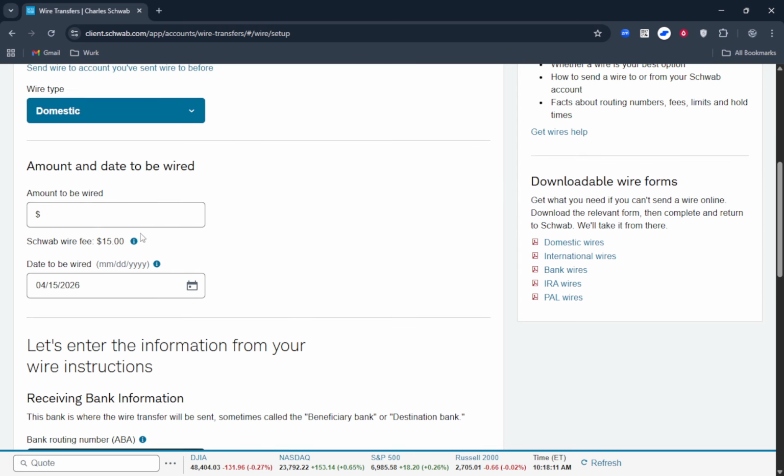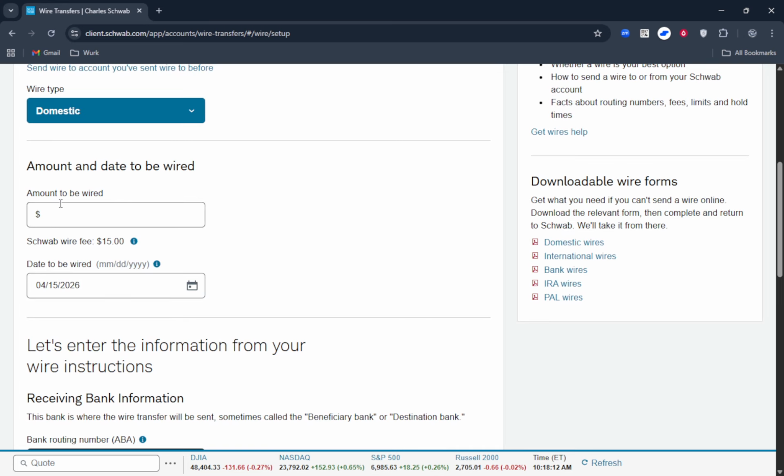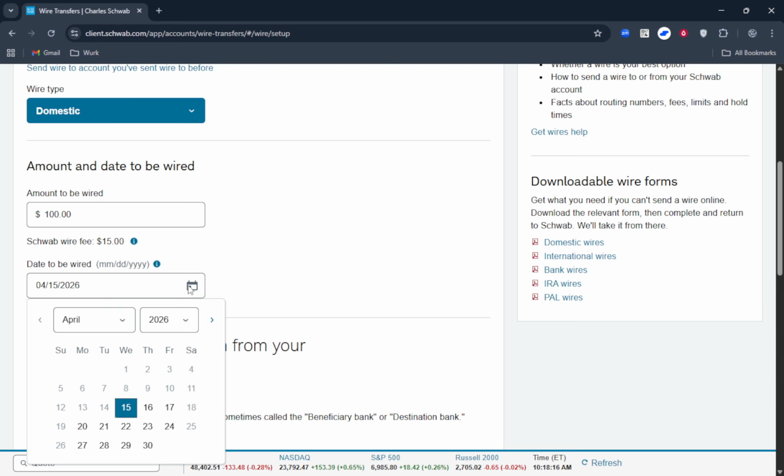Take a moment to double-check everything. Routing numbers are typically 9 digits. SWIFT codes are often 8 or 11 characters, and small typos can cause delays or even a return of the funds. Confirm the recipient details with the person or business you're paying, and enter numbers without spaces or extra symbols.